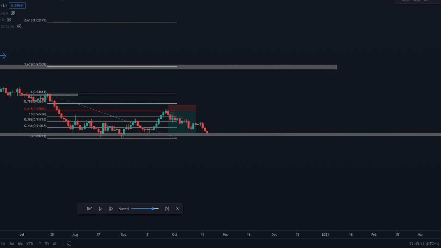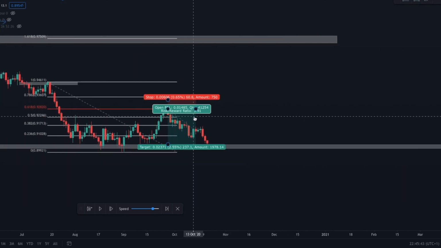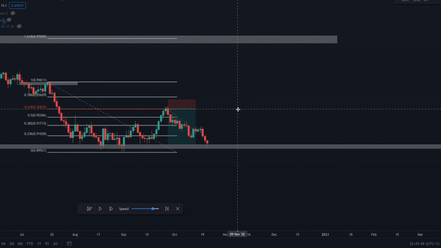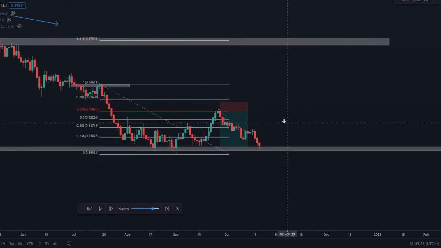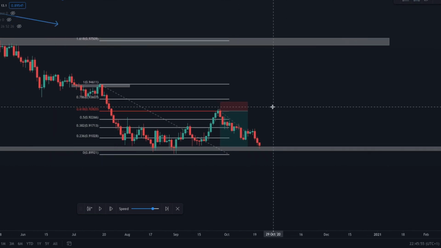Over a good fortnight or so, we've hit our 1 to 3, or excuse me, nearly 1 to 4 risk to reward. Profited 230 pips out of that move by understanding that the market likes to respect the Fibonacci levels. It's where the banks and the institutions trade from. The 0.618 zone, highly respected, in line with our current market trend.